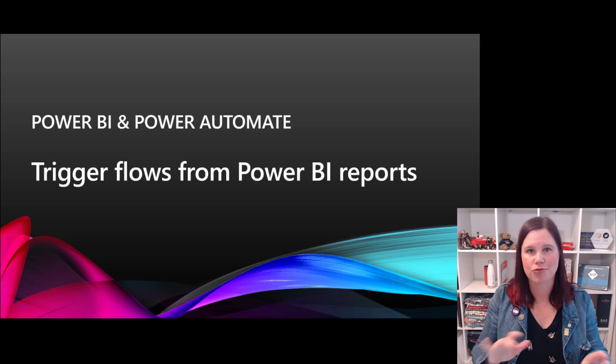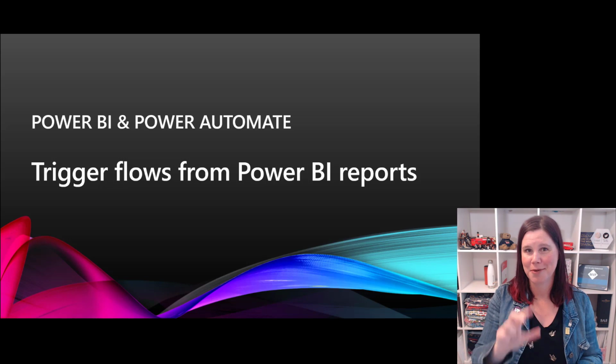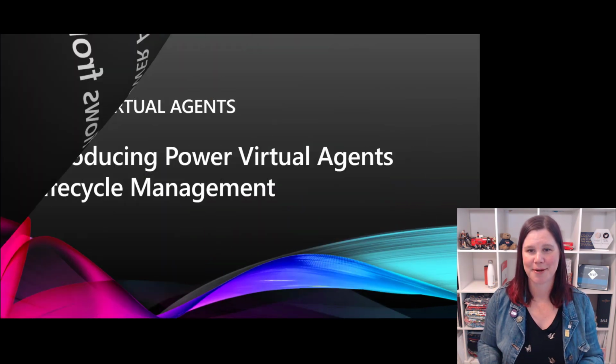You'll be able to be drilling down in your report and you get to a certain point and you want to take some action. You can click on that button. It will pass the information from your drilled down report through the flow to do whatever it is that you want to do, create that data in another system, notify someone about it, or pretty much anything you can do with Flow. I think we're going to see a lot of awesome use cases for this one.